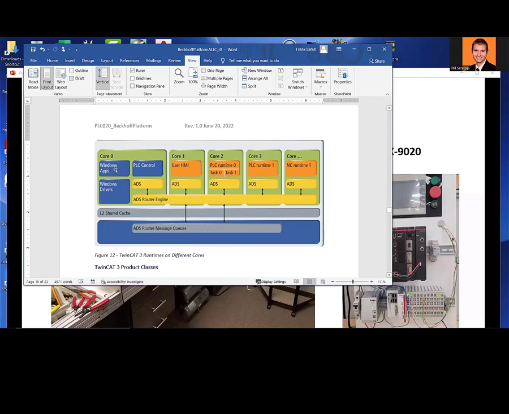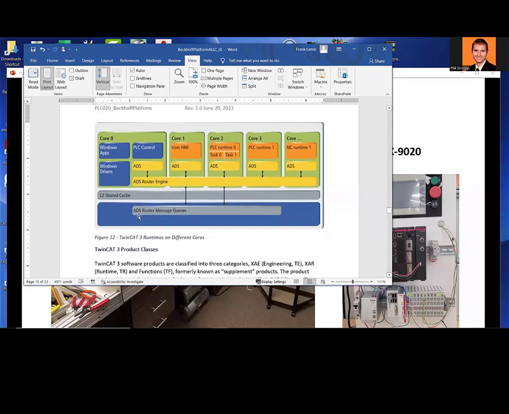And so it could run a different task on every core, doing a different thing. You could run the HMI on one of them. You could run a runtime on one of them and a different runtime on a different one. And then you use this ADS to communicate to all your IO. And that's what this diagram is showing here. And then you would have EtherCAT, in this case, ADS routers. That's automated device services or something like that. I forget what the acronym stands for.